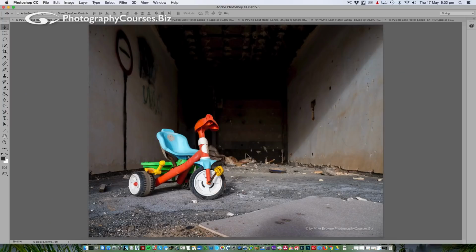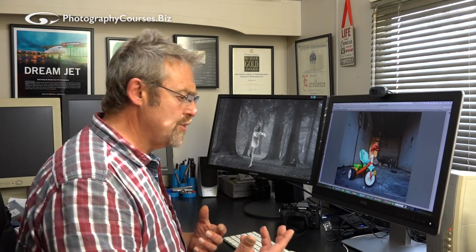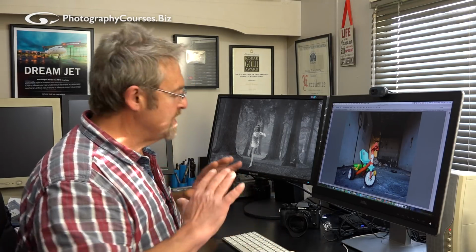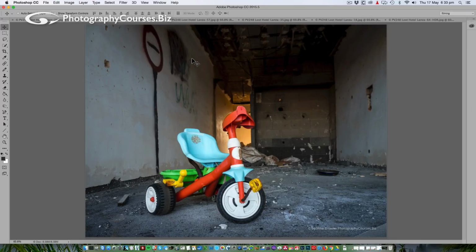So here we go. Here was the evening shot that I took, the test shot, where I was talking about how it would be better if the light came in through this doorway. That was in part 1. And then here we have the image that was taken in part 2, that you just saw, when the light came through. This is why pre-visualization is really important. It stretches your creative muscle, your imagination. This is really vital for your photography. So that one kind of paid off.